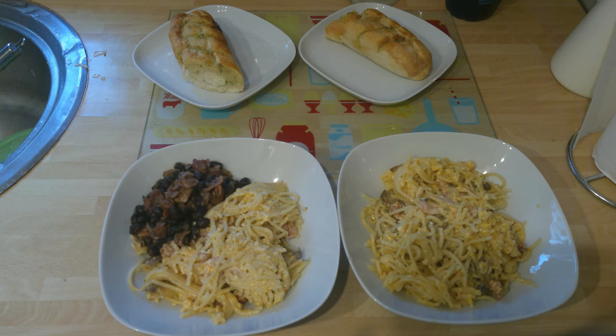Today is Wednesday and I decided to make the spaghetti in a bacon and mushroom creamy sauce that I had planned for Sunday. That was because I didn't realize when I planned my meals that the bacon I was going to use yesterday for the black beans side dish was frozen, and half of it was for yesterday's black beans and the other half of the pack was for the spaghetti dish.